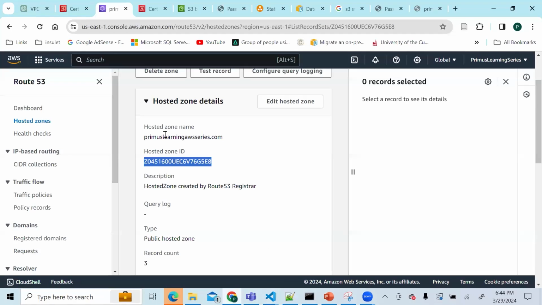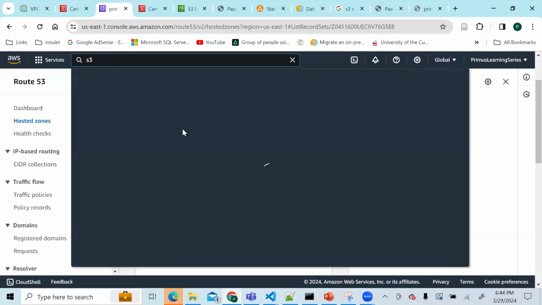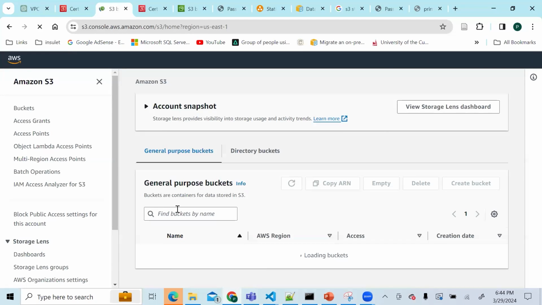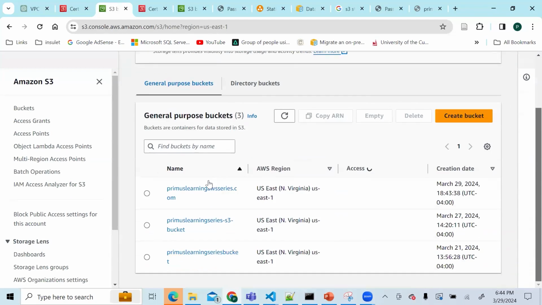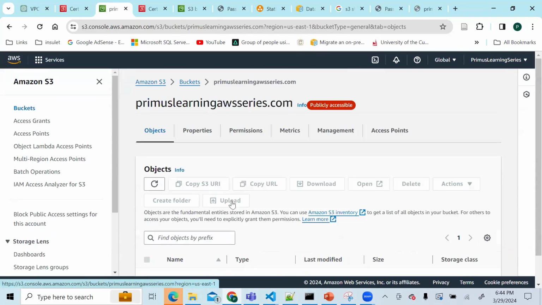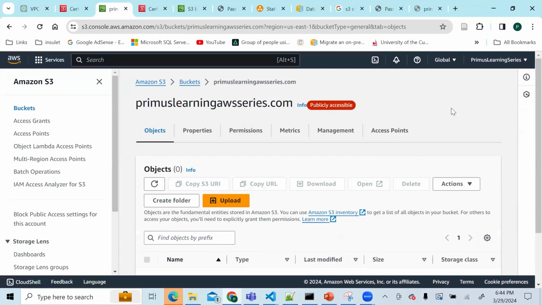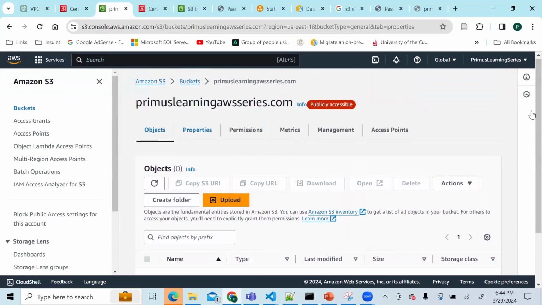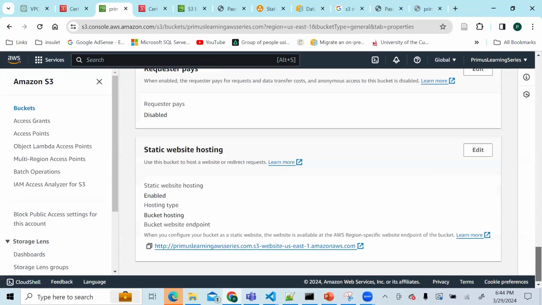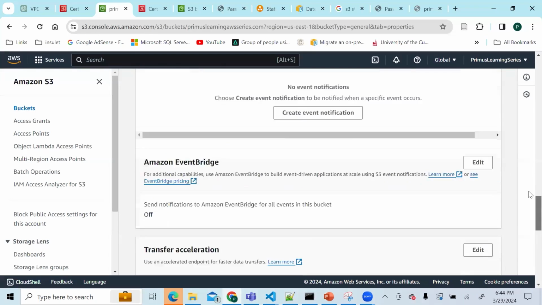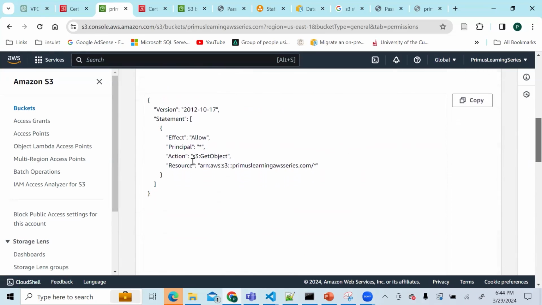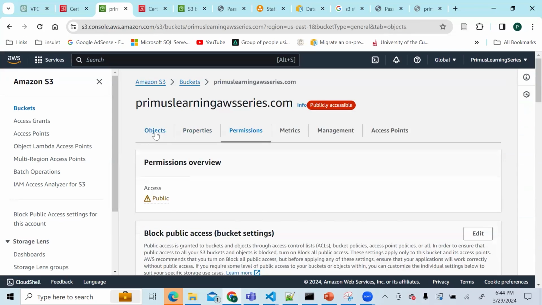So if you go to AWS now and go to S3, you should see a bucket that is already existing with the expected name, the Primus Learning AWS series bucket. And here you go. This is the bucket. And now you see, it's publicly enabled through that screen. And if you go to properties, as I explained, and scroll down, you see that the website is already enabled. This is the website section, it's already enabled. If you go to permissions, you see that the S3 permissions have already been added to it and everything is looking good just through that script, guys.